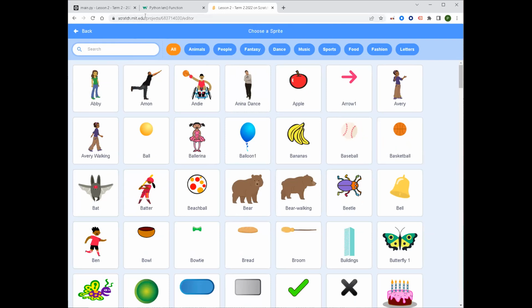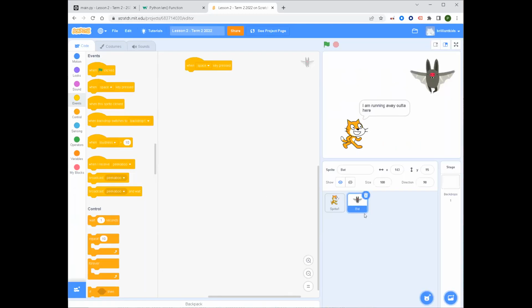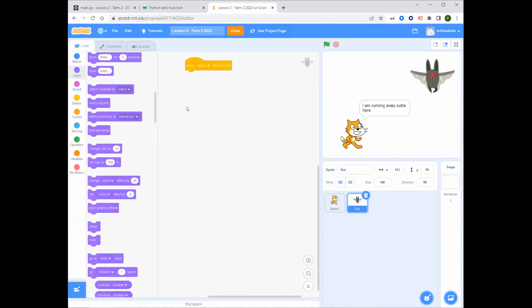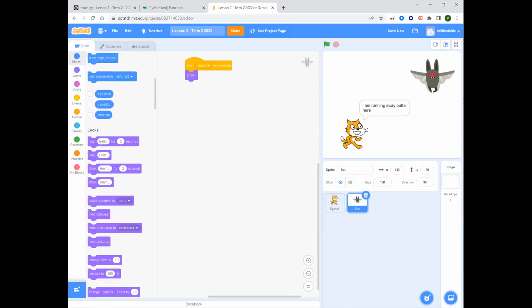Okay. Now, this is the bat. What we're going to do: the bat at the moment disappears. So when a key is pressed, it will show up. And then maybe we can say something, Peekaboo.